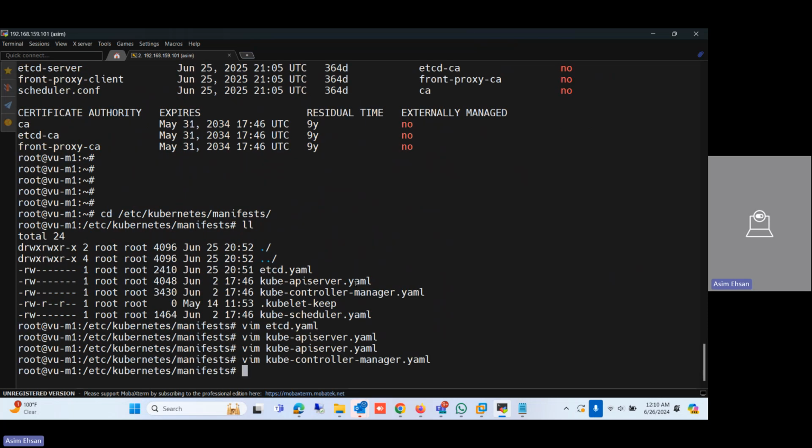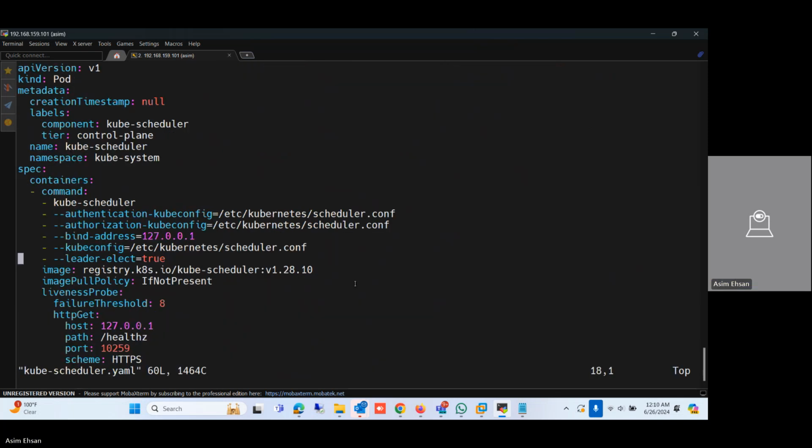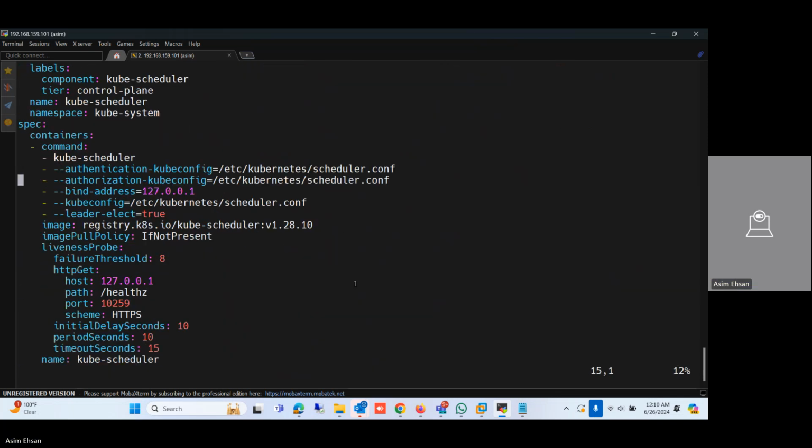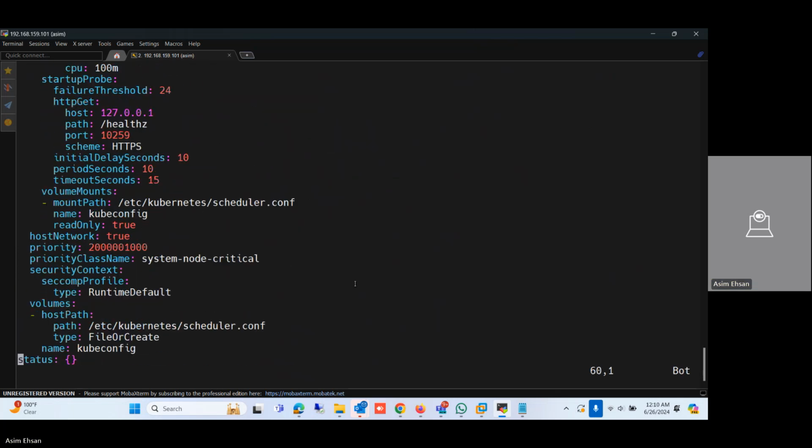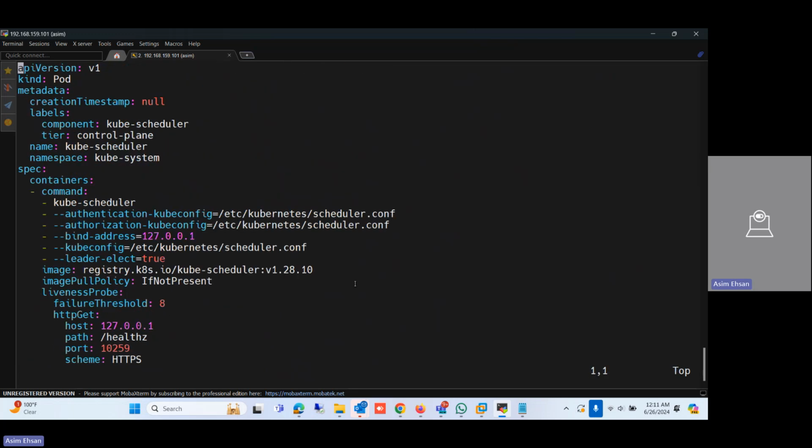And the last thing is the scheduler. The scheduler is not using any specific TLS certificate; this is a complete configuration file.